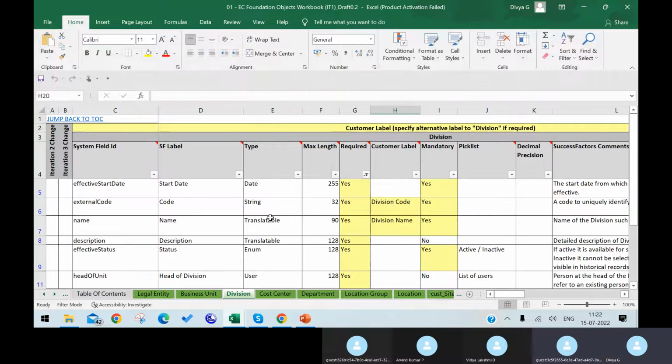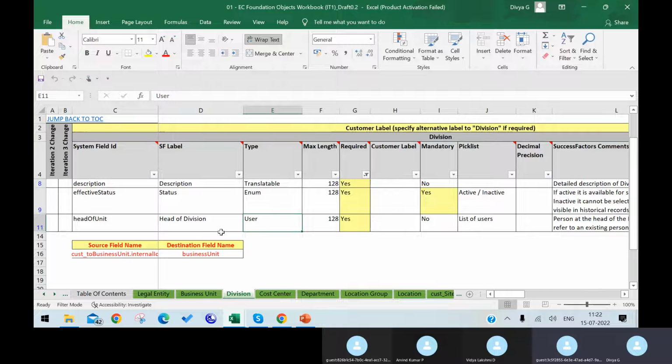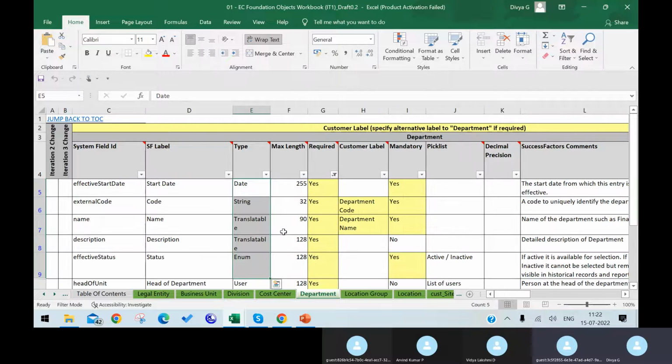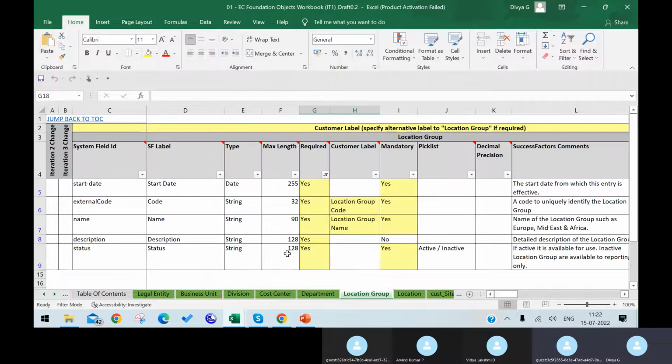Even if you see here, users, if they want head of unit as user, they'll mention it as user. Generic object. If they want a generic object for this cost center, they'll give us the generic object. Location group. As per their requirement, we need to modify as per the workbook.